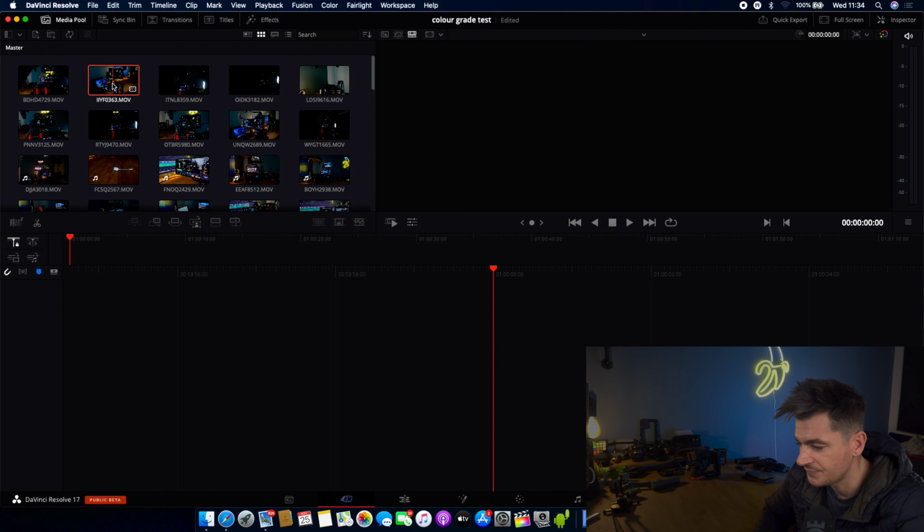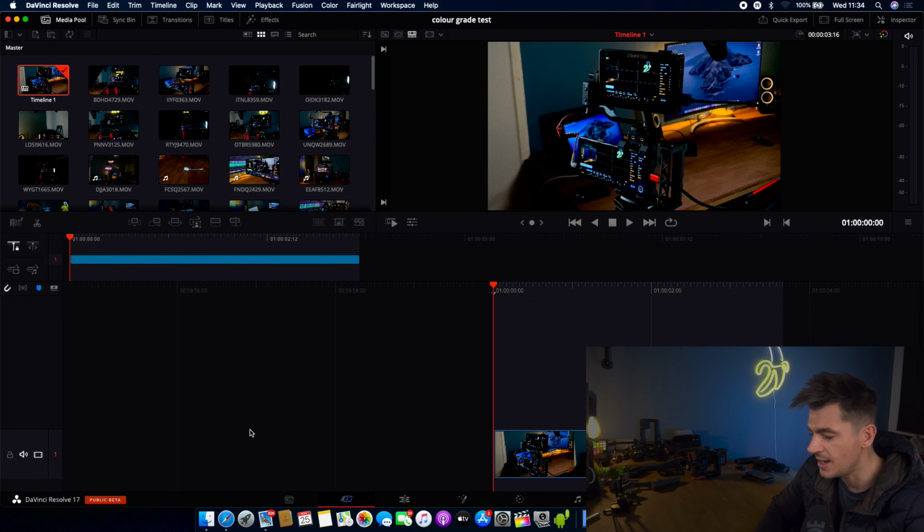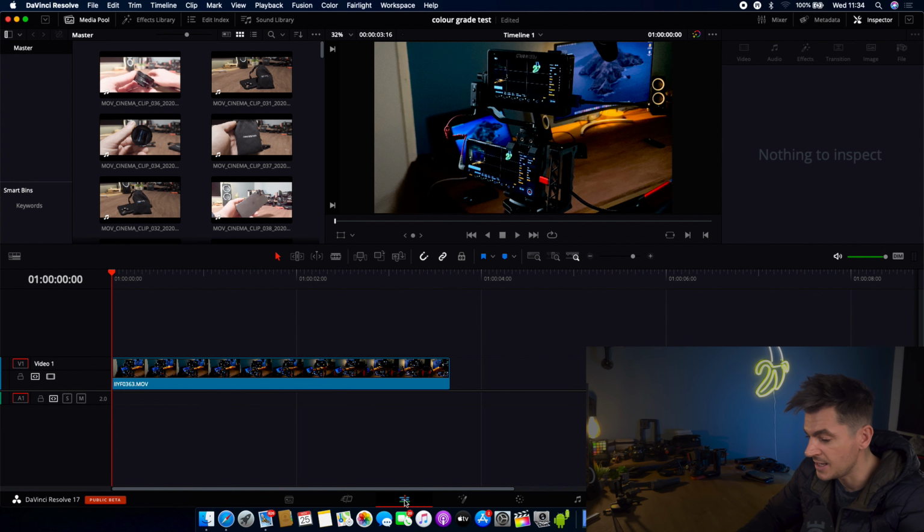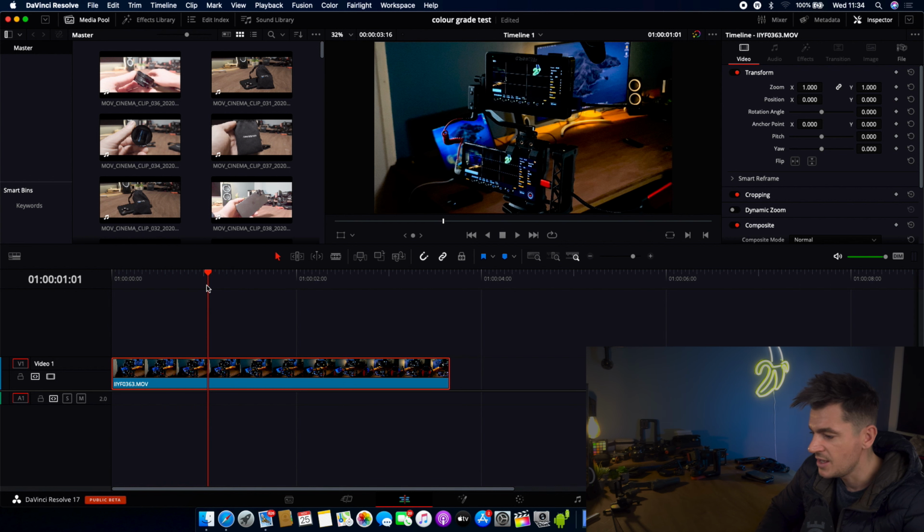Let's do this shot here. So I'm going to bring that down into my timeline, come over to my edit tab, zoom in, Command plus, and we've got a shot here. So this is typically what you're going to be seeing coming straight out of the camera with your phone. Now this was shot in, it'll come to me, Beast Cam from Beast Grip. So I'm just going to bring this footage in now, and I can see here, this is the type of colour look you're going to get.